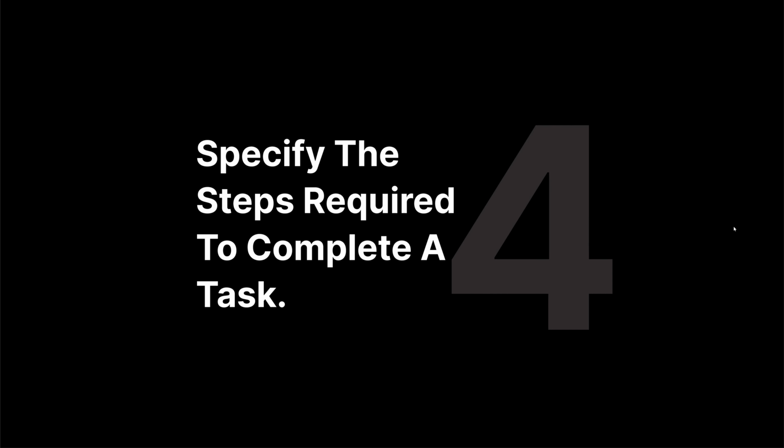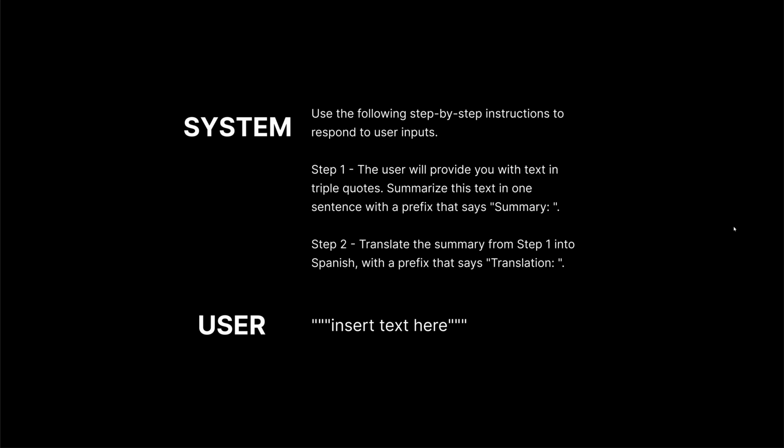Strategy number 4, specify the steps required to complete a task. So we can also specify different kinds of steps for our model to follow, and based on that guidance, it's going to give us some sort of response. Like, use the following step-by-step instructions to respond to the user input.